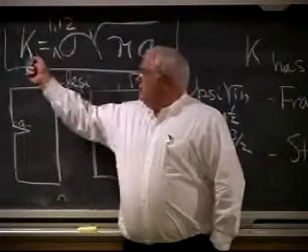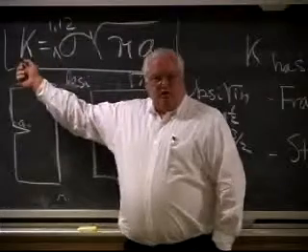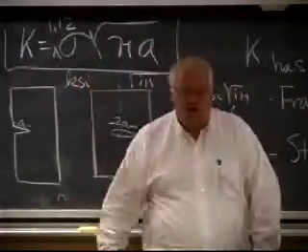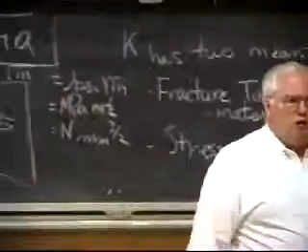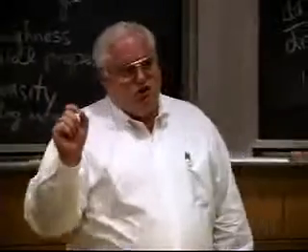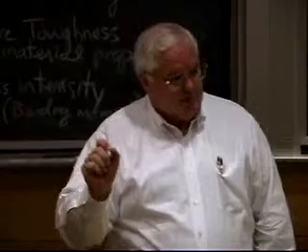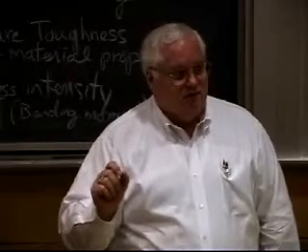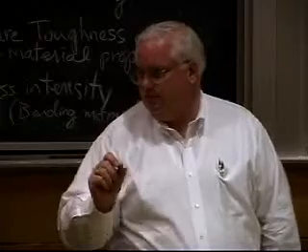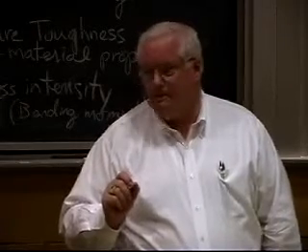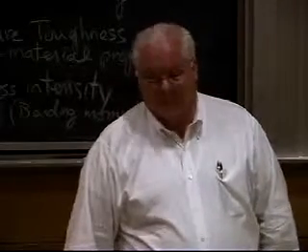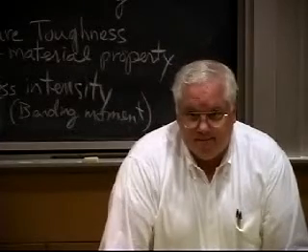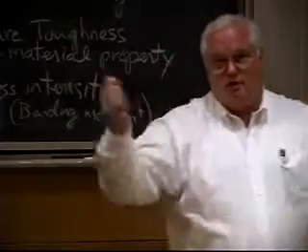So this is 150, this is 75. I divide K over sigma as 1/2. I square 1/2, it's 1/4. I divide by 3, or 3.14, that's 1/12. My critical flaw size is 2 millimeters, okay, on aircraft landing gear. Now I can find 2 millimeter flaws, but I've got to be careful because I could miss them, right? So when you get a flaw at that size, that's the size at which it'll propagate through the rest of the material as a little fracture, catastrophic, okay?